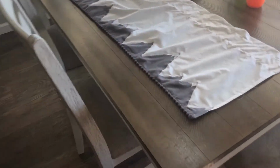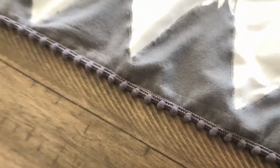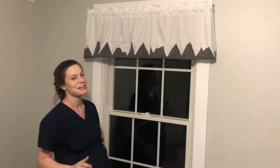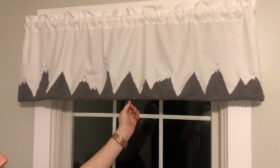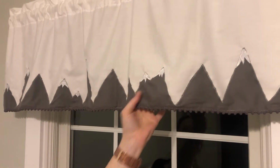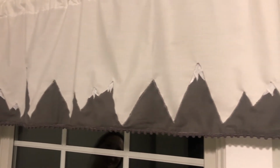It's done. Got the little edging on there. Turned out really cute. So now I'm gonna go hang it up. It's done. I just got home from work and I forgot to record this yesterday, so I'm doing it now. But I really like how it turned out. It's so cute. You've got the mountains and the little snow peaks. It's simple, but it's adorable. And it really matches the baby's theme.